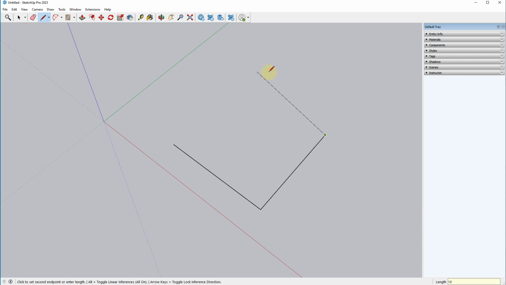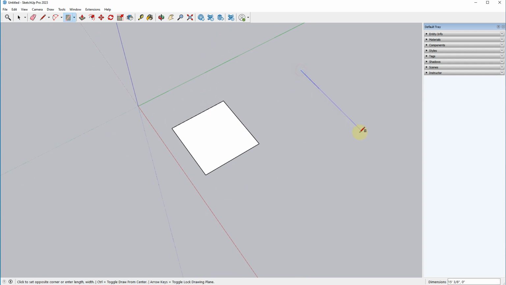When you do this, make sure that you don't have any tension in your mouse cable if you're using a wired mouse, because what I've seen sometimes is people drop the mouse here and then take their hand off the mouse, especially on the school computers where the cables are bunched up, and then it'll drift over here as they're typing. So just make sure it sticks on that red axis when you're doing this. And then I'm going to complete that, and we end up with a 10 by 10.